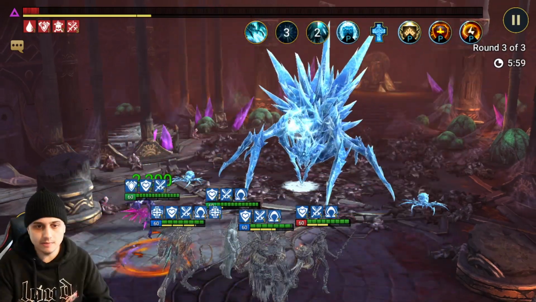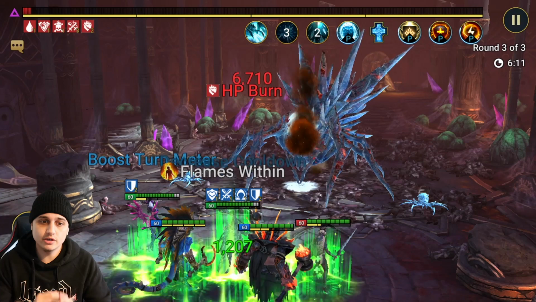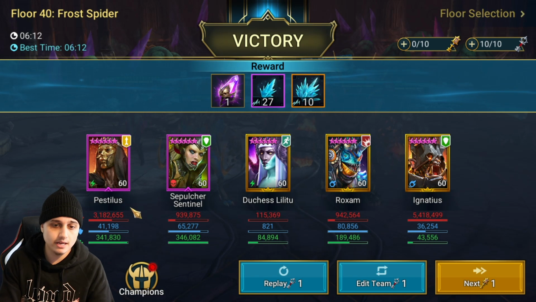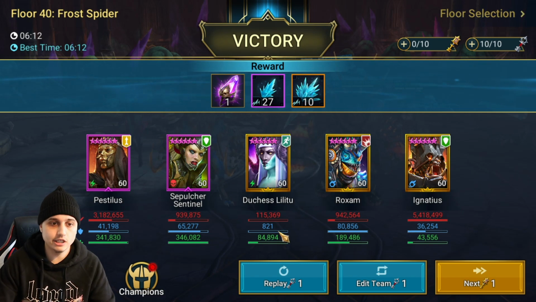So we're going into 6 minutes here, HP burns out as usual, and we got the 2 spiderlings dead. Great composition, get you a nice little void shard, sacred towards the end, but yeah, it works out great. And look at the damage on Pestilus, guys, 3 million. Ignatius with a 5 million just because he does the AoEs, so he gets a lot more damage out. But yeah, great synergy between this team.